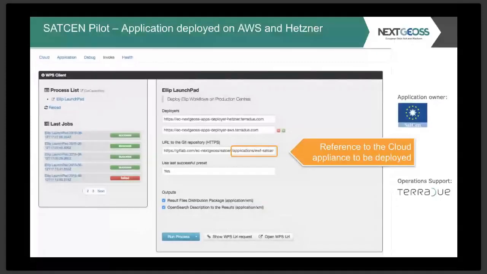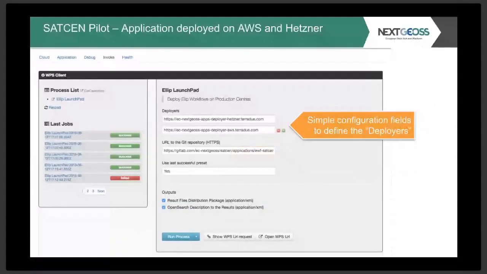That's the reference to the cloud appliance to be deployed. And then, next slide, they will define the deployer services to be invoked. These are resources provided by the platform to them. So they will have a list of supported providers on which they can deploy. Here, for this example, the user wants to deploy the same application on 2 different clouds.